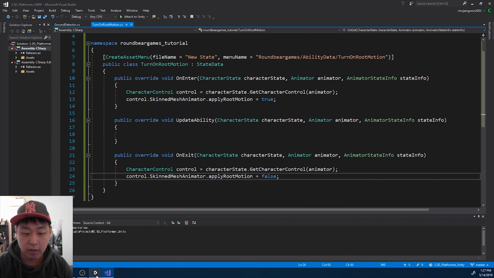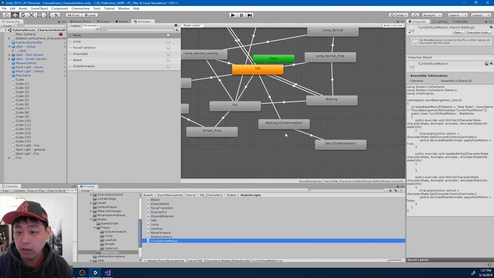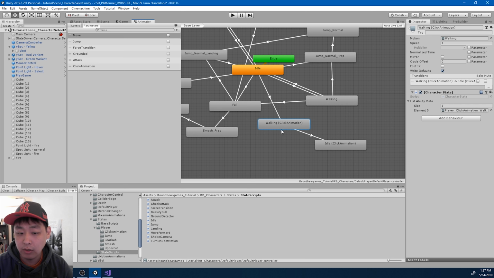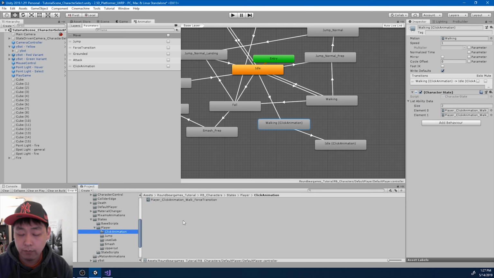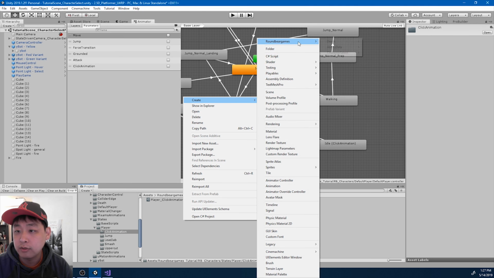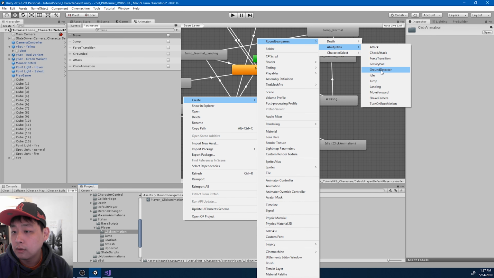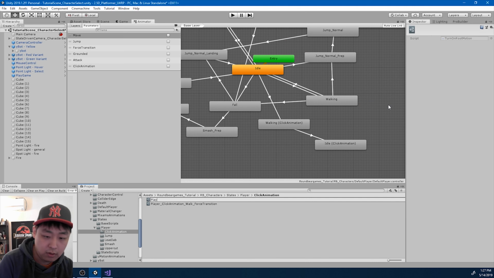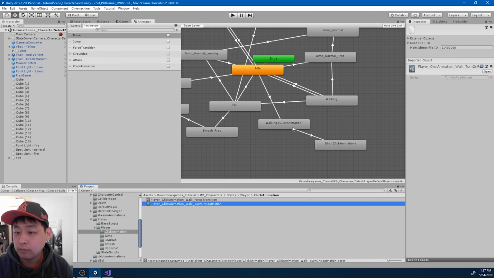Okay, so let me go back to Unity. And I'm going to go to the walking click animation ability. I want to add a new slot. I'm going to go to the folder, create that ability as a scriptable object. Turn on root motion. Name it player click animation walk turn on root motion.